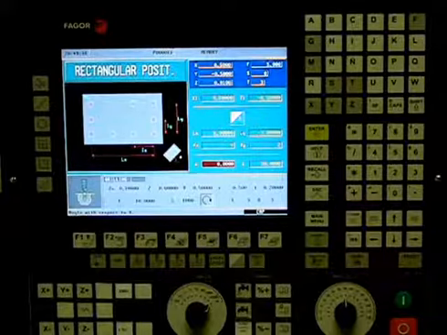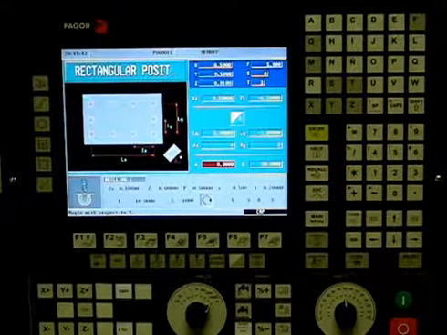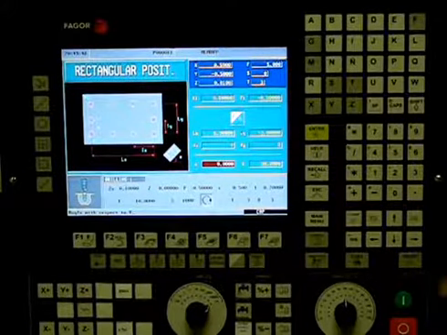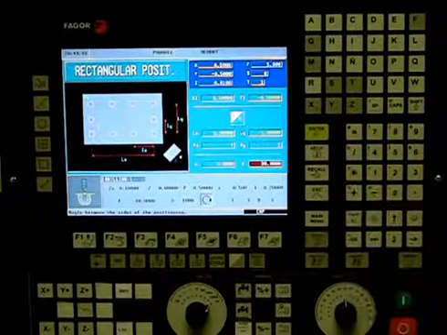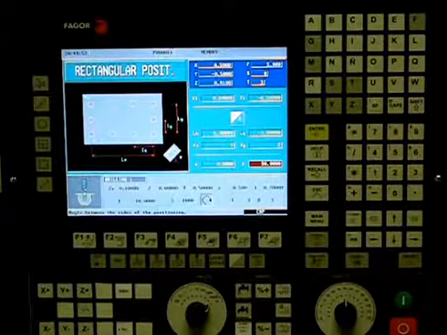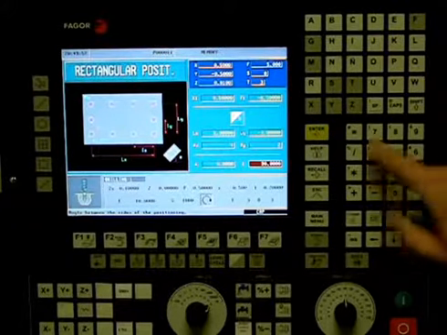The alpha is the angle in degrees. A value is entered into this field when we are machining a part on an inclination angle. In this example, we will be using a value of 0. The beta is the angle between the sides, and we will be using a value of 90 degrees.